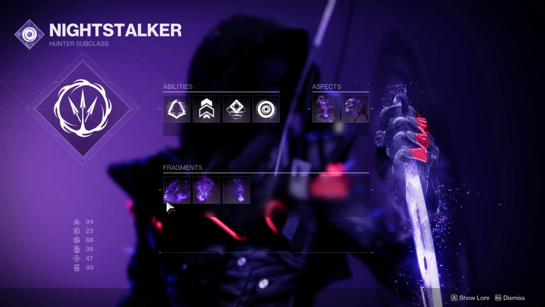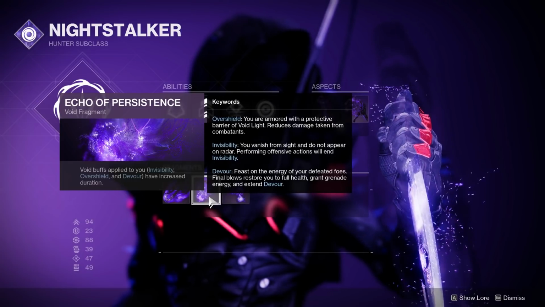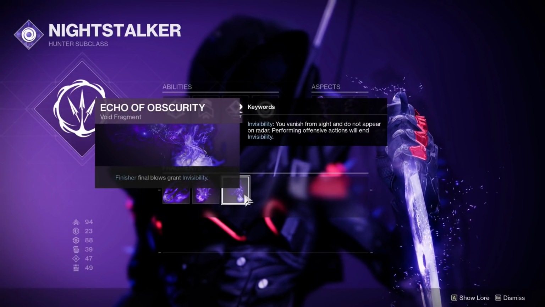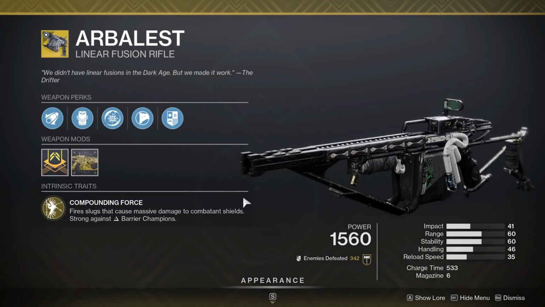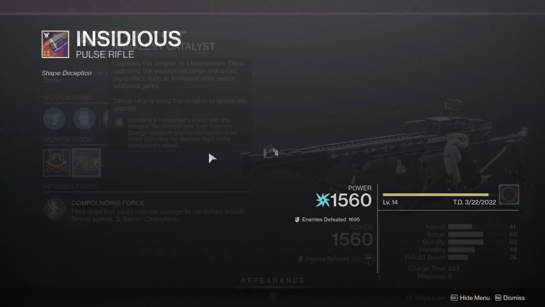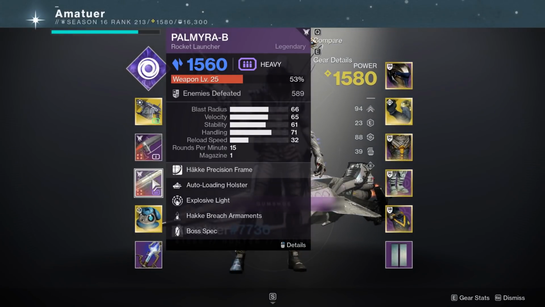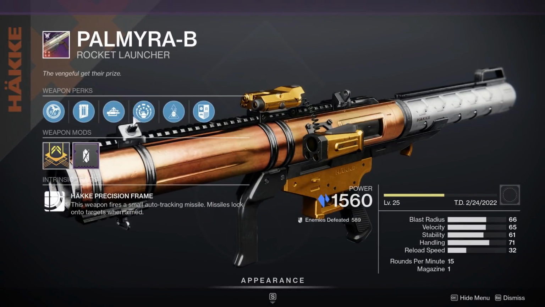That is combined with the Echo of Undermining, again for that weaken effect, Echo of Persistence so that invisibility lasts longer, and then Echo of Obscurity so that finishers will also grant invisibility. This guy was invisible for the entire Grandmaster. In terms of weaponry, Arbalest is unbelievable at not only taking down those barrier champion shields, but just different shields in general. Then utilizing the Insidious as a fantastic Arc Pulse Rifle to deal with those unstoppable champions. And again, there were a lot of Arc shields within this Grandmaster. And then just a Palmyra-B as a great rocket launcher.